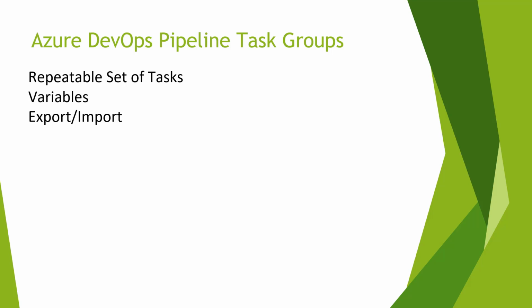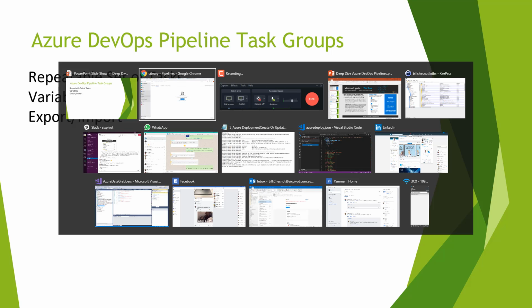The other really neat thing about that is that bottom one, export and import. So when I do it once, and I've got another project or another repository that I need to put it in, I can export it to the other repository and then I can import it. It gives me that ability, especially if I've done multiple Git repositories and multiple projects in Azure DevOps, to share those task groups across there. So let's go in and have a look at those.